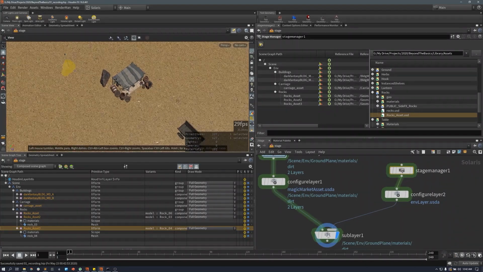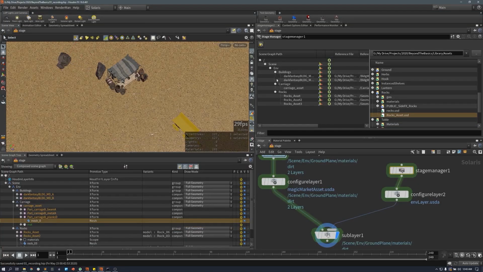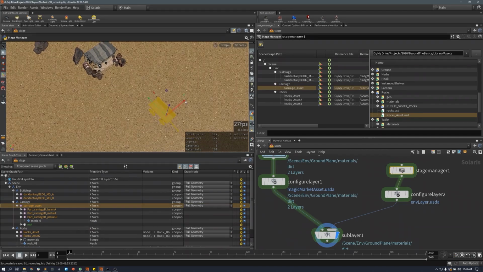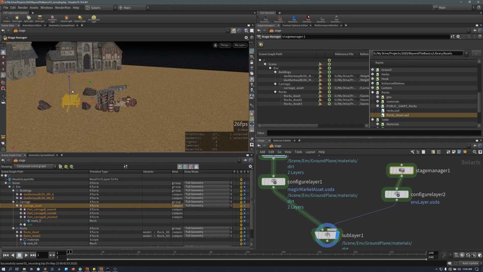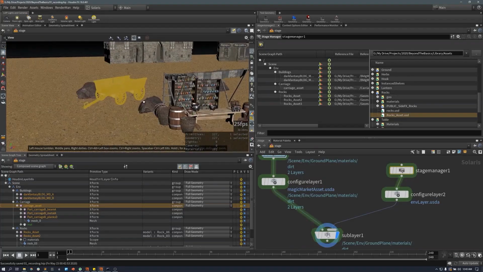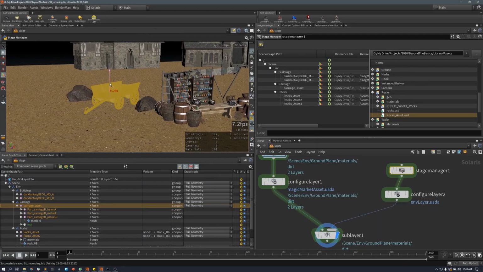So maybe what I'll do now is take the carriage and this guy, and we're going to move right into place. Now there's no proxy geometry for these, so I'm not going to use the physically based stuff at this time. So we'll just kind of do this by eye, which is fine.